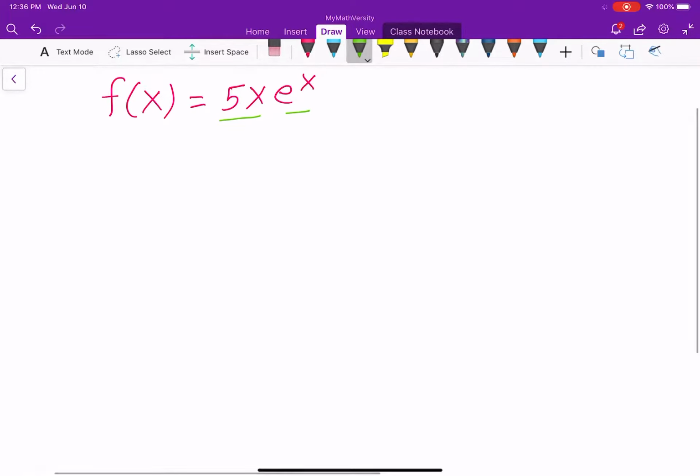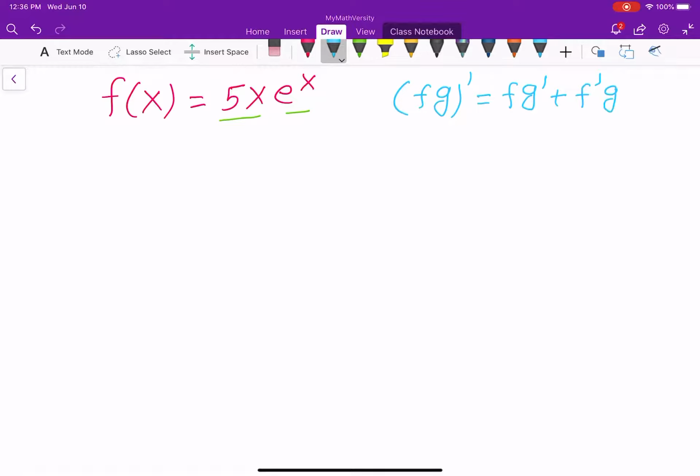And how the product rule works, what is the formula? If we have a function f times g, then the derivative of that is equal to, we need to write down the first function as it is, multiply by the derivative of the second, plus find the derivative of the first function, multiply by the second function as it is. So if that is the case, let's try to assume this is our f and then this is our g.